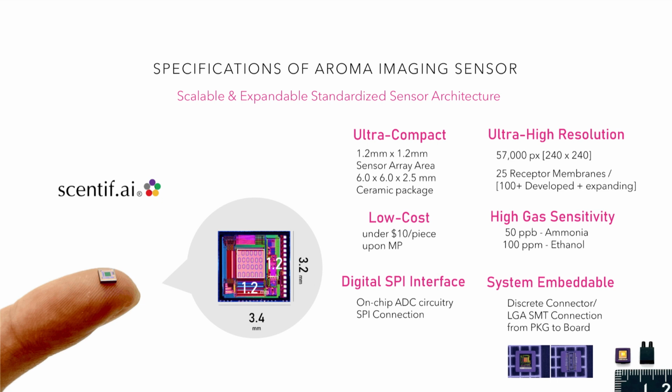Some of the compelling specifications of our newest silicon CMOS aroma imaging sensor include ultra-compact form factor, low cost, ultra-high resolution, and high gas sensitivity, while designed to easily embed the sensors into systems through a digital SPI interface and physical package to board connection, all pre-designed for scalability and expandability under a single standardized sensor architecture for compound model and data asset developments.